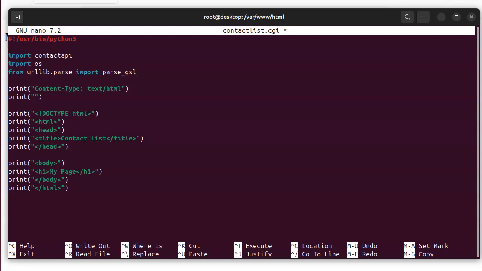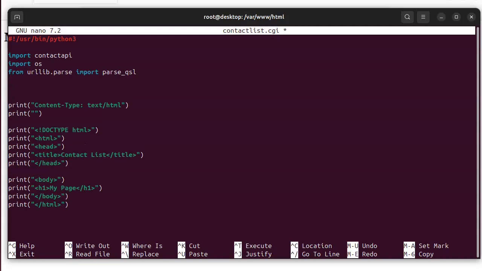Once I have that up and going, I can go ahead and connect to my API and start testing it. So my API will do c equals contact list, or contact API dot contact API. Now, you can have any other program that you want to interact with, but the idea is I want to look at the web portion of this.